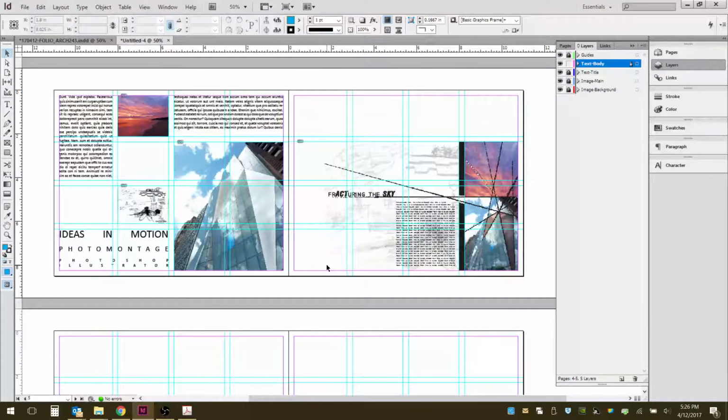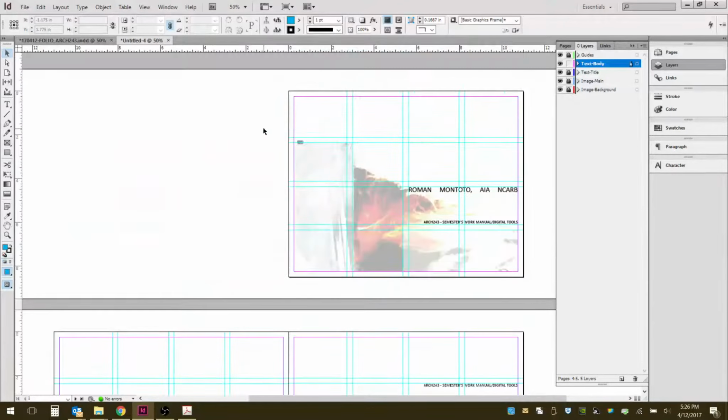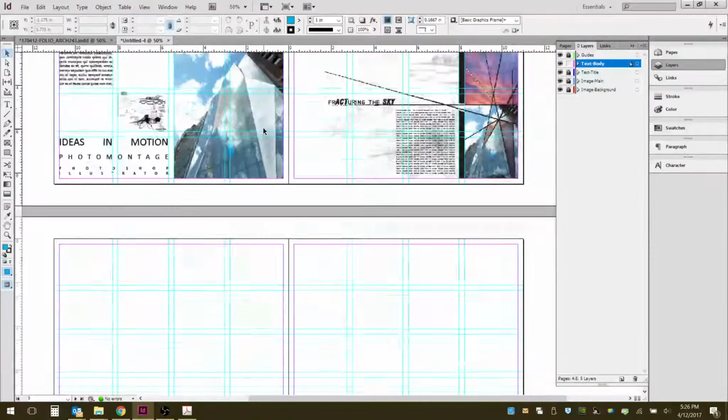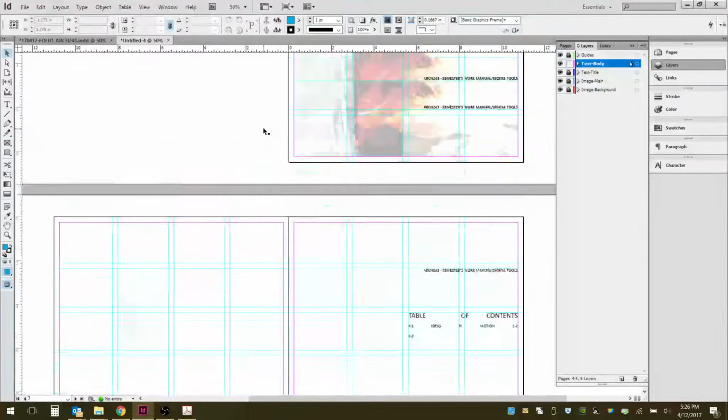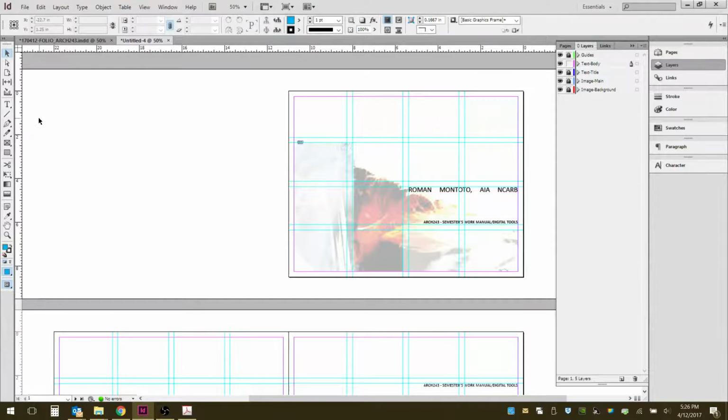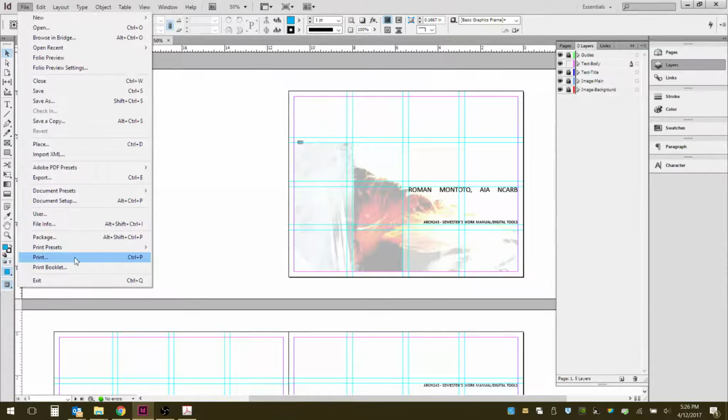So those are the basic steps for the exercise. The only thing that I'll just show you how to do quickly is how to print this. Basically all you do, because you're going to be generating a PDF file, and you would do that to hand it off to someone else to print a physical version anyway. I'm going to go into File and into Print.